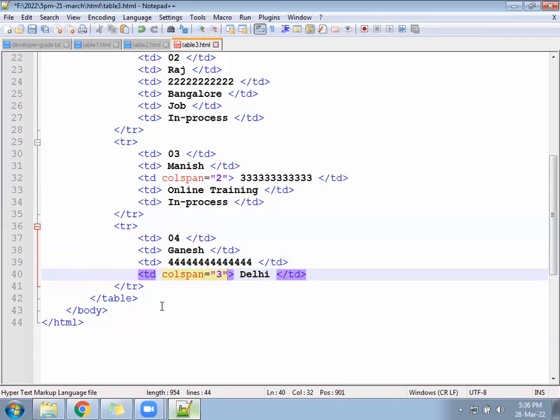Then you will find the table will come like a complete table. Okay, save the file.